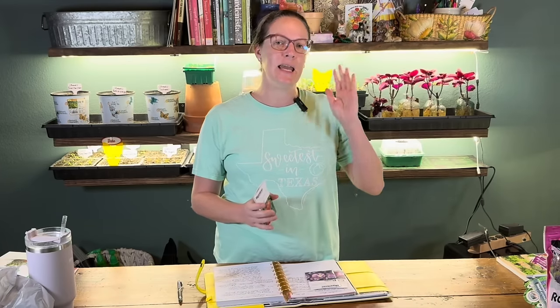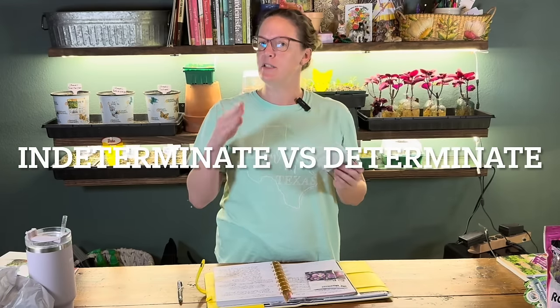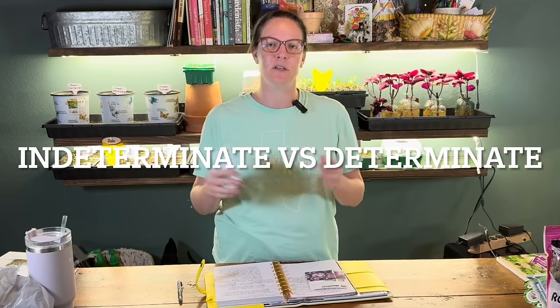So one of the first things you need to know about tomatoes is indeterminate versus determinate. And these are two different types of tomatoes.